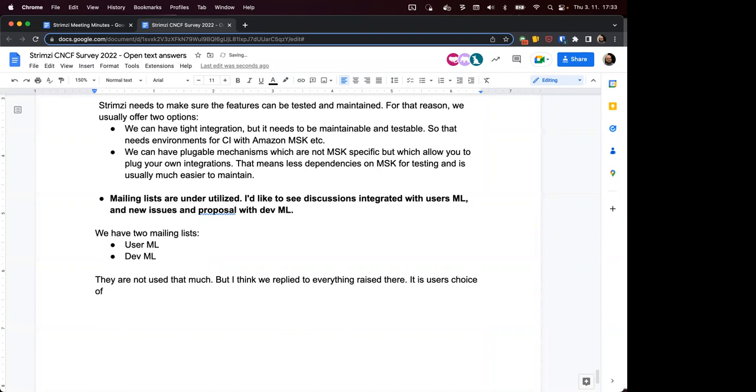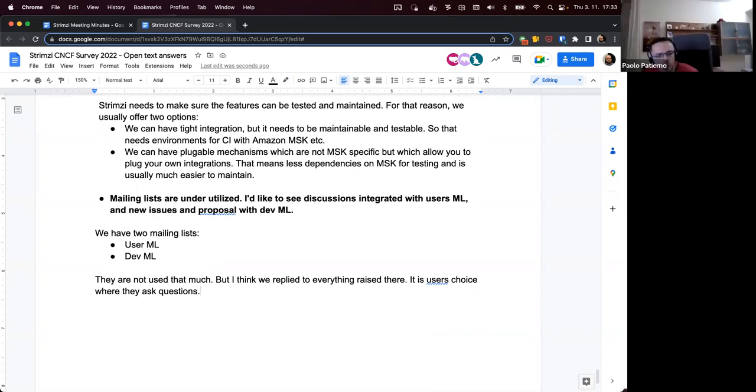There's a Kafka channel for a few hundred or thousand people, but it's not managed by the PMC. As per the Apache guidelines, the discussion should happen on the mailing list in priority. So there are a few discussions in the Slack channel, but it's pretty much unused. There's no announcement, so there's nothing official.